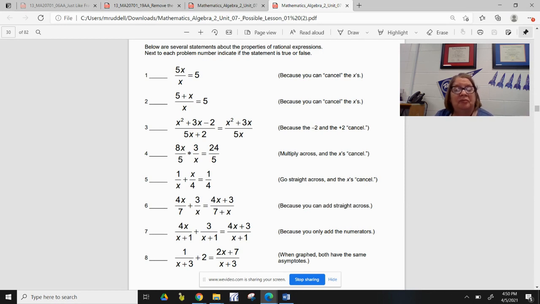So take a minute and go through there and take a look at each one of those, and you can just write it down. You don't have to print this out or anything. It's not something to turn in, but I just want you to make a little note, like 1 through 8. What do you think? True or false? Are those statements true or false? All right, hopefully you paused the video and now you're back. If you didn't have time to go through those 8, pause the video, go through the 8, put a true or false, and then start the video again. Okay, so let's talk about these.